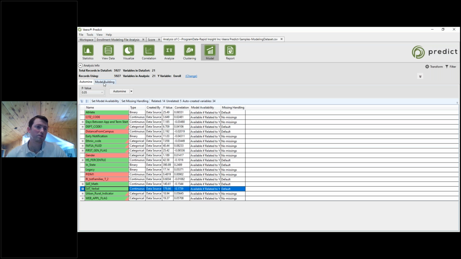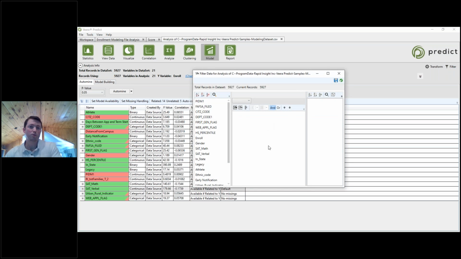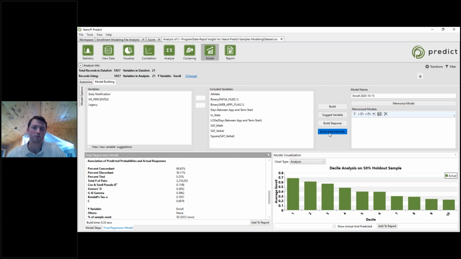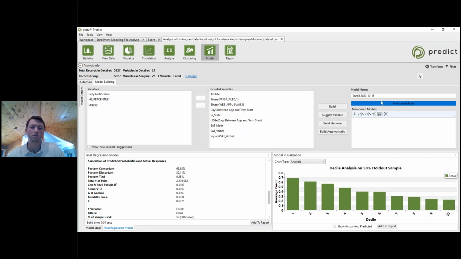So your couple of options are, you could create one model by filtering for people who did receive scholarship and who did not receive scholarship. So you could actually build two models for two different groups, or you could build two models for the same group. And the way that you would do that potentially is to build a model. This included SAT, of course, and it happens to have entered the model. So I'll save this as my SAT included model.